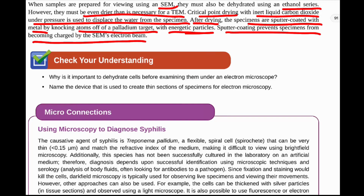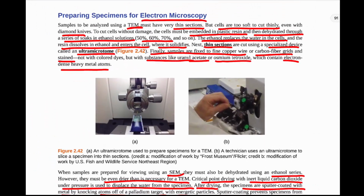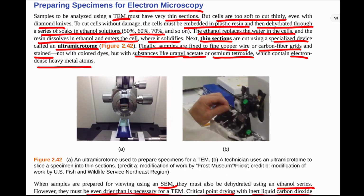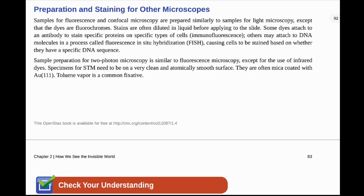All right, so just remember those specific things. So just kind of this preparation process, something we won't do in the class. We don't have electron microscopes, of course, but the TEM and then the SEM. All right, so then preparation and staining for other microscopes. Remember, we had those probe microscopes that we talked about and 2-photon microscopes. So here's some other staining methods here.